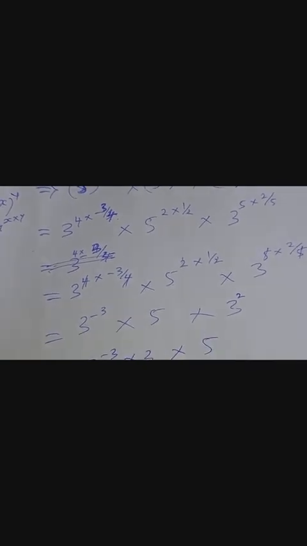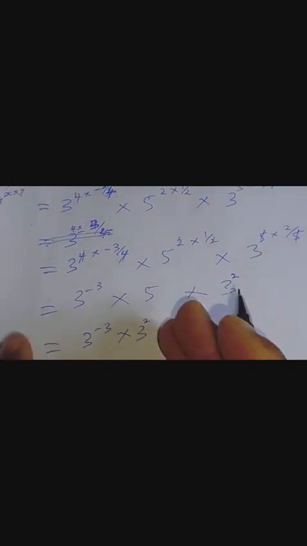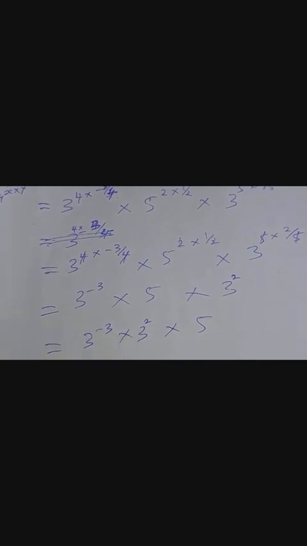Same thing. Then we can work on these 2. This 3 raised to the power 2 now comes here, and then 5 goes there, so we can work on these 2. Again, this 3 raised to the power minus 3 times this 3 raised to the power 2, now we brought it here, so that these 2, we can work them together with another law of indices times 5. Now simplifying this one, 3 raised to the power minus 3 times 3 raised to the power 2.